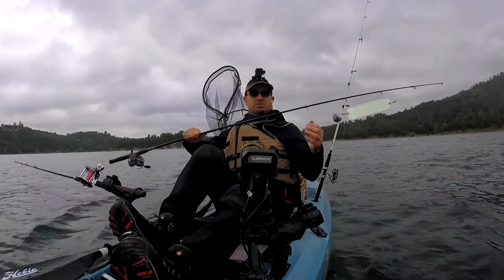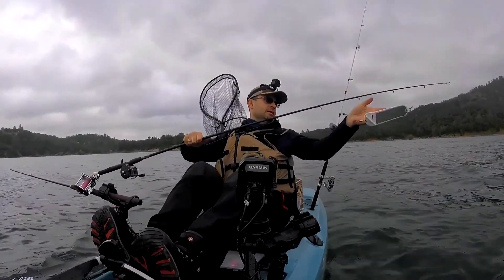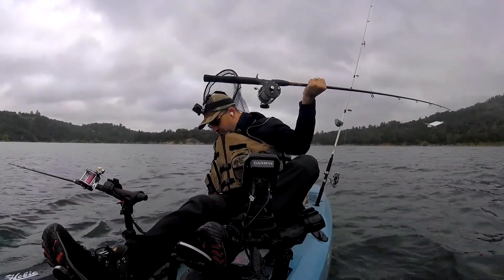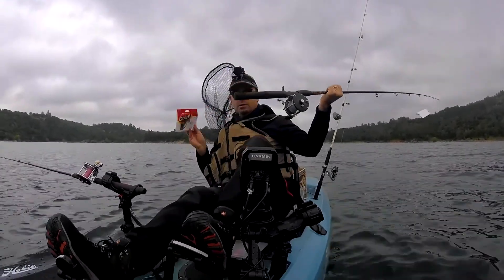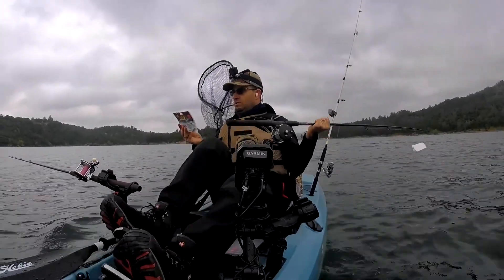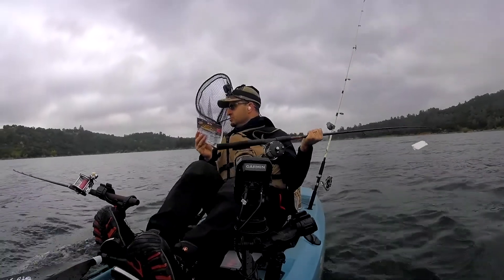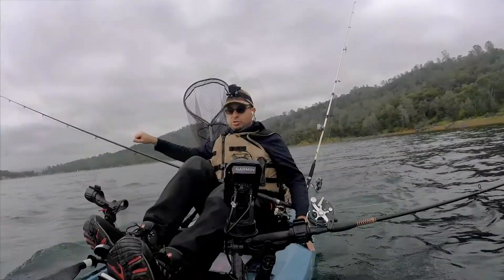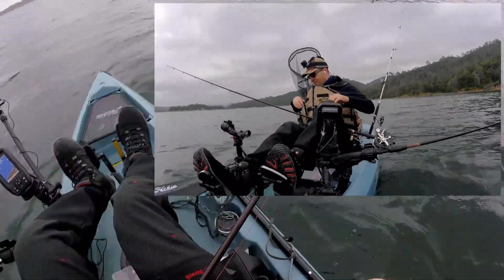About a 20 to 21 inch leader right now, which I think last time I used it was a little bit shorter than that. And then what we're gonna put on the hook here is a gulp minnow — a two-and-a-half inch gulp minnow in black shad color. We're gonna put that on there and drop it down a little bit on the lead core and see what we can get, trying to maintain some consistent speed.